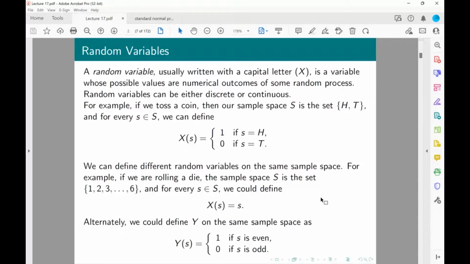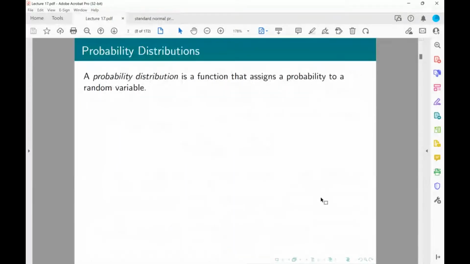Okay, so that's the first part. And how does it relate? Well, given a random variable, a probability distribution is a function which assigns a probability to that random variable. So we're used to talking about probability of events. Here we'll talk about probabilities of a random variable holding a particular value. So with that coin tossing example previously, I could look at all the distributions of whether my function, my random variable X, outputted a 1, a 0, or something else.